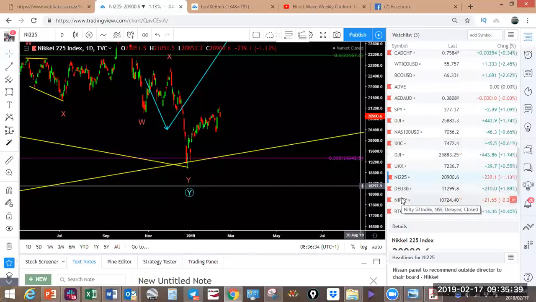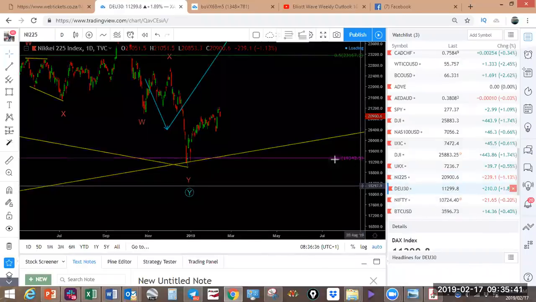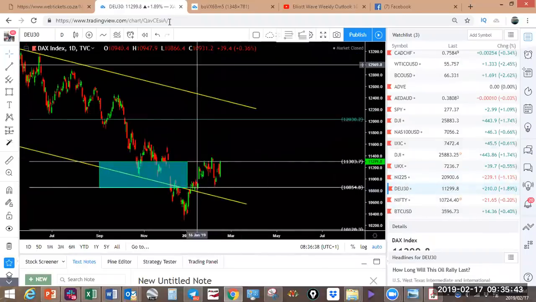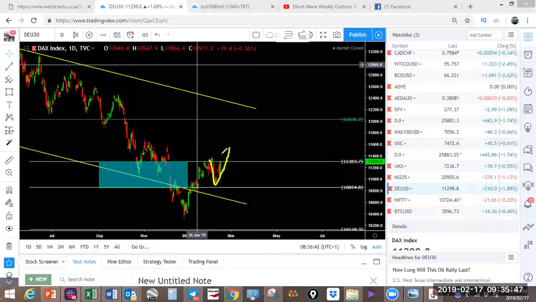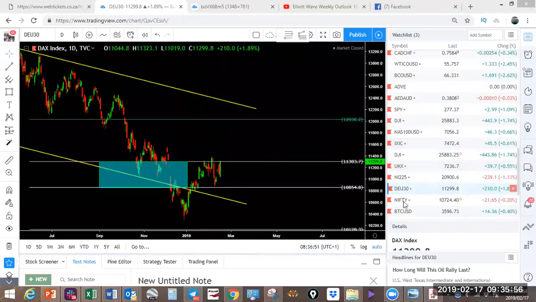Right, so that is Nikkei. The DAX had the same structure as the Nikkei. As you can see, we had the candle down, but now it's pushing higher. Let's see if it can push higher and make at least this three-wave structure. All right, not a clear setup there. If you get a setup to buy, you can look to buy that.